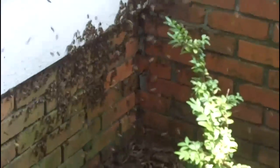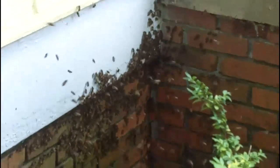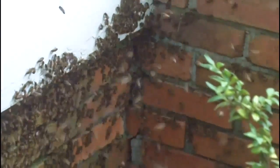Okay, this is about an hour after our initial report. You can see now the number of bees has increased dramatically, and they are beginning to swarm and gather right at the corner of our front porch, right where the front door is. We're still waiting on the bee removal people to get here, and we hope that's going to be very soon. When conditions warrant, we'll be back with another report. Thank you.